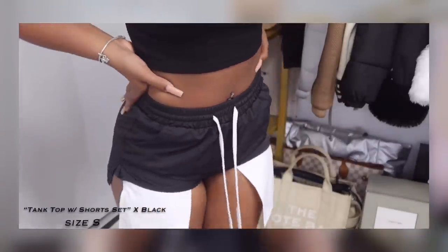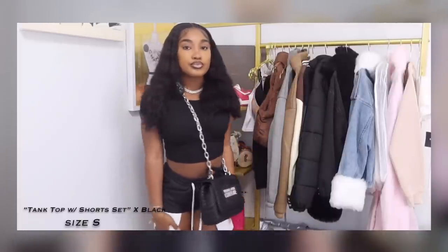Sometimes I'm scared with two-piece sets that one thing won't fit — like the top fits but the bottom won't — but this one looks like both pieces are going to fit me well. The bottoms are basically swimwear material — waterproof-feeling swim shorts with pockets, which I love. It has a white drawstring to make it tighter or looser, and it's definitely going to snatch your waist. The pockets show out of the shorts for extra detail, giving a streetwear effect, which pairs perfectly with the Rick Owens look.